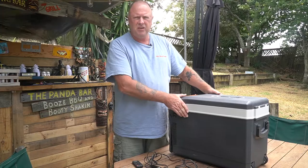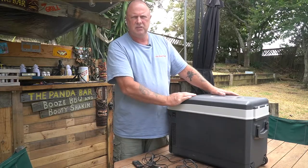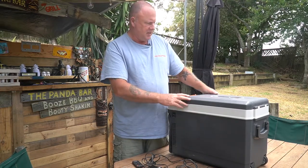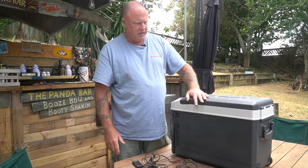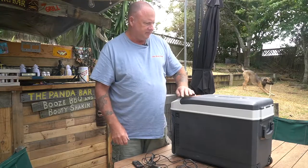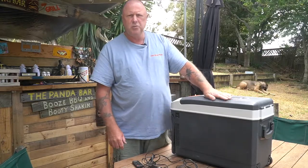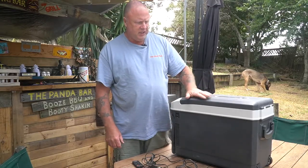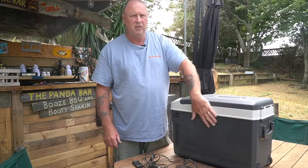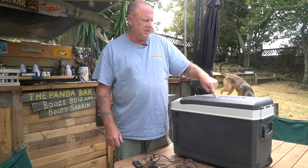For $179–$180 New Zealand, a 35 litre cooler like this — I don't think you can go past it. Container Door are the guys that get containers in from overseas; when they get enough orders for stuff they bring it in. I checked their website this morning and it looks like they're expecting more in. You go on there, tick that it's on your wish list, and once they get enough orders they'll bring another lot in. These are comparable to what you'll find on the SuperCheap Auto Australian site — same unit but branded, sitting at around $299 Australian. So for $179–$180 New Zealand, it's great value.